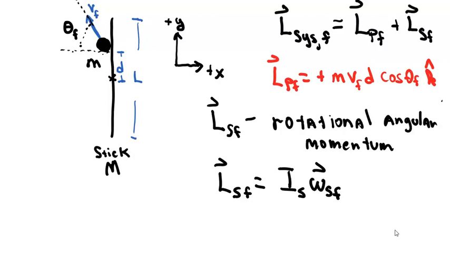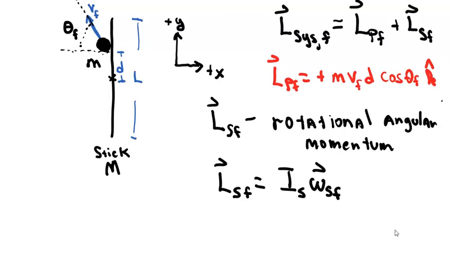However, for our choice of axis as the initial location of the stick's center of mass, the stick's translational angular momentum will be 0. One way you can think of this is the stick's linear momentum p will always have a line of action that passes through our choice of axis. Thus, the moment arm is 0 when we choose the axis as the initial center of mass of the stick, and so the stick's translational angular momentum will also be 0.